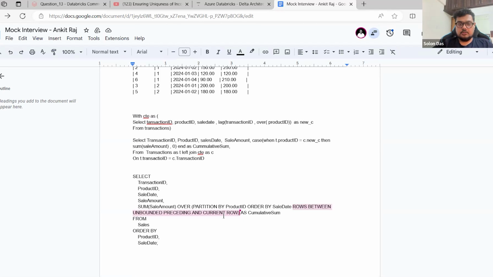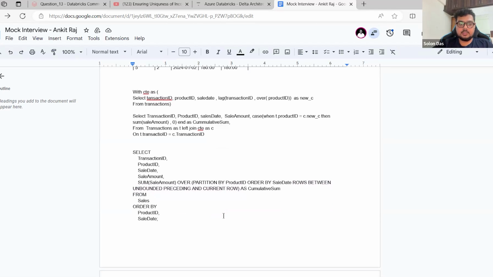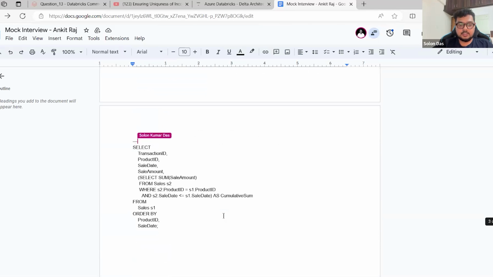You can do a normal solution also, which is without using a window function. But of course, it takes a little bit more time when the data is bigger in size. I pasted that solution also. You can go through it, but there's nothing to explain here. It's a subquery kind of operation. You have the sum of sales amount and you do a self join here. So self joining is also a way to do it. Yeah, it will also work with a self-join.